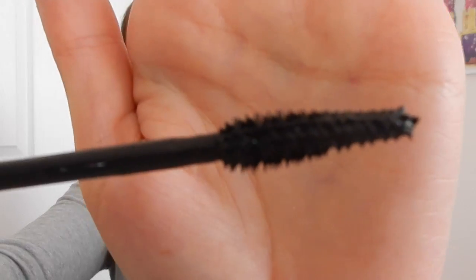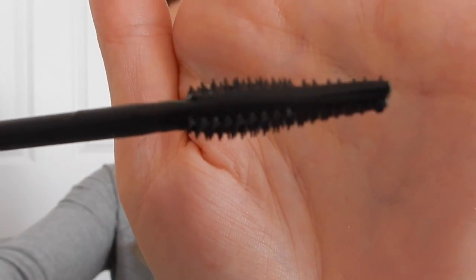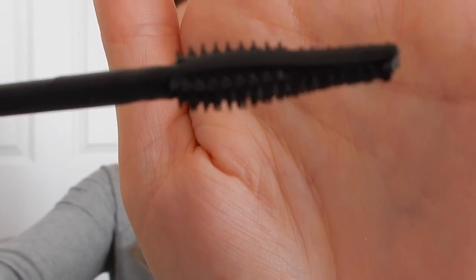If I was going to do a worst products of 2016, this and the next mascara I'm going to talk about are probably going to be in that video. So the Maybelline Colossal Spider Effect Mascara. I should have known better, because if you look at the advertisement for this mascara, who wants their eyelashes to look like that? So this is what the wand looks like. I'll see how close I can get up here for you guys. It's very, very spiky, and then you have this flat side that's just kind of loaded up with product.